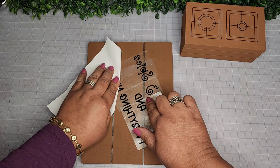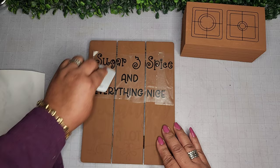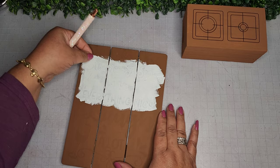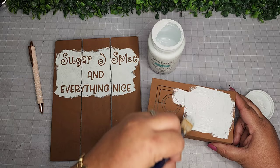I'll have the font details in my description box. I place the phrase on the palette sign, get it adhered, and remove the transfer tape. Then I take Waverly chalk paint in snow white, cover all the lettering, and before it dries, I use my weeding tool to remove all the lettering and expose the design underneath. Looking like a bakery! Then I do the same thing with the stovetop — covering the burners with white paint and removing the vinyl.